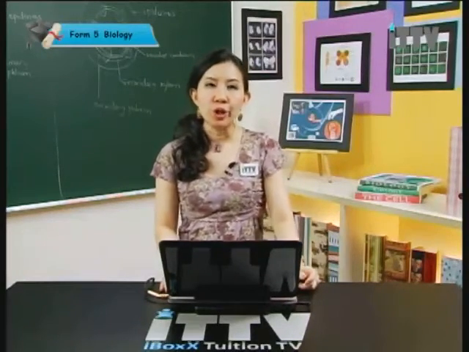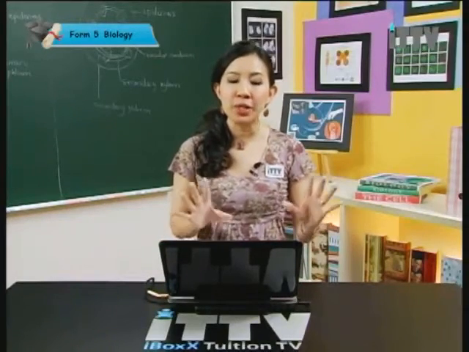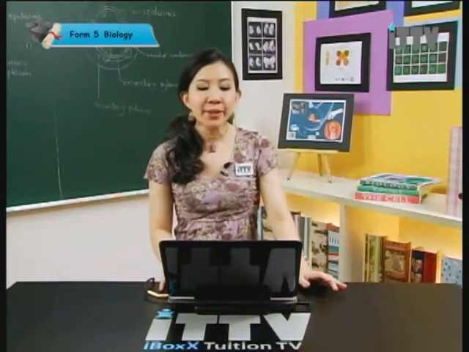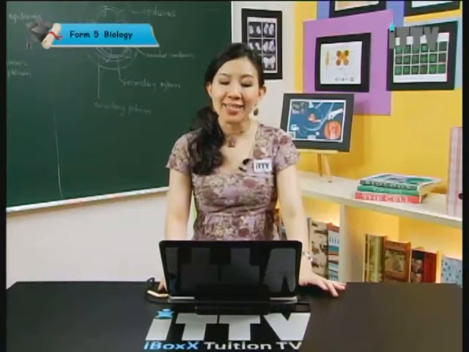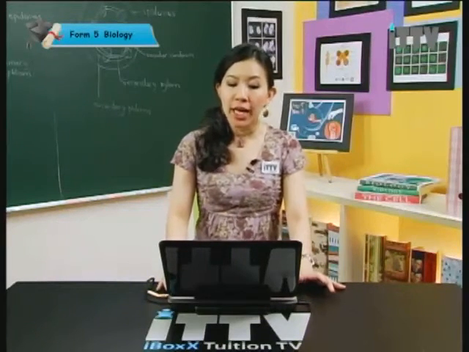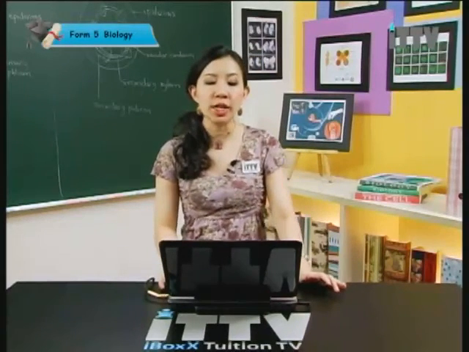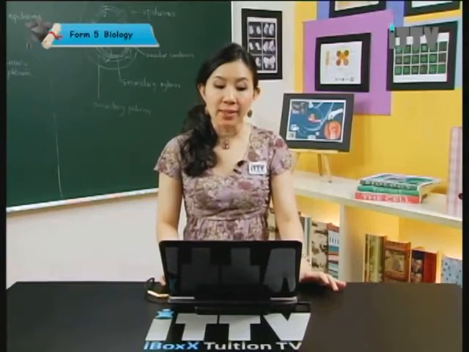So those were, in table form, the importances of and a comparison between primary and secondary growth. Now, let's look at something else. Let's look at the economic importance of plants that undergo secondary growth. This is economic importance because just now we looked at the general importance of secondary growth in plants. Now, what are economic importance?